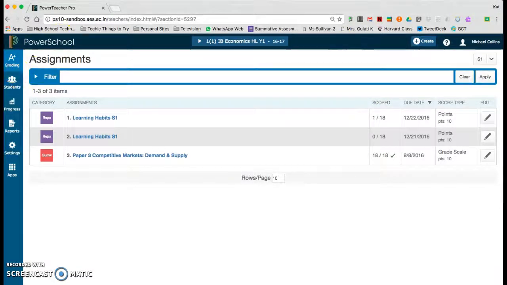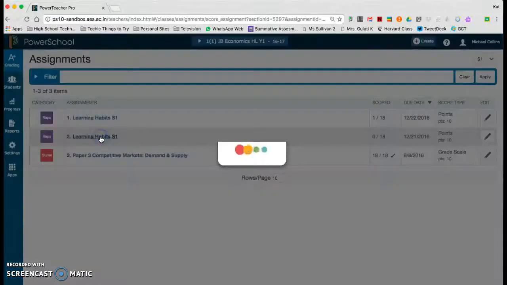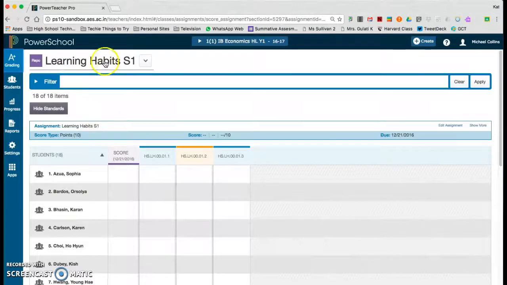Right. So I am in the assignments view. You can see where I'm moving my mouse around right now. I do want to enter this Learning Habits S1 assignment to actually enter marks. I think this is the one I just created, actually, because I entered a due date of the 21st, so I'm going to enter that assignment. When you are in this assignment, you will see a screen that looks like this, where you have a score column for the assignment, and then you have the 3 standards columns for each of those standards. You have to do a touch point in each of these 4 columns to complete this. All right? For the learning habits, you are assessing on the learning habit scale that you know.